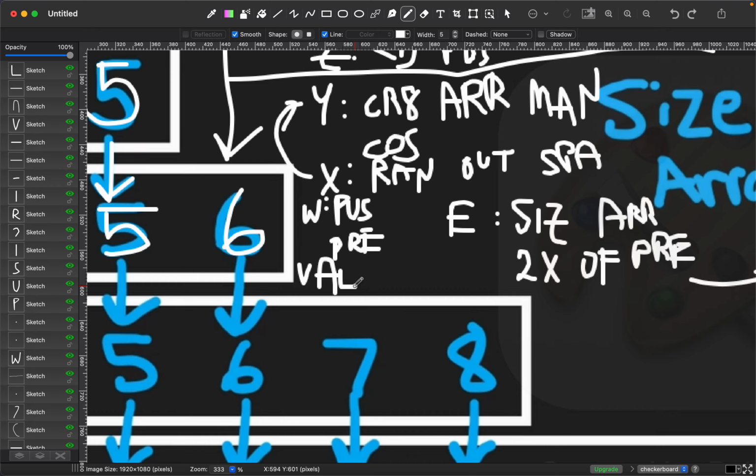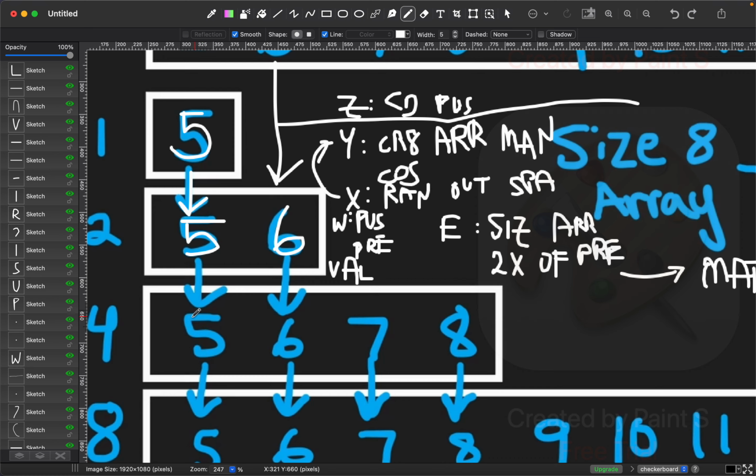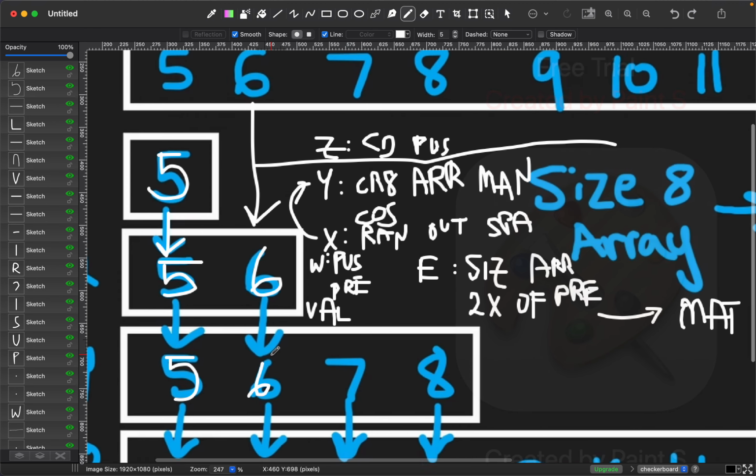So you push previous values in, so what you're going to get is obviously the 5 and the 6, and then you're going to push new values in, right?